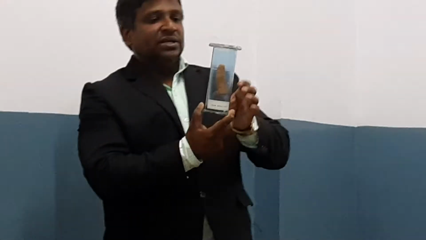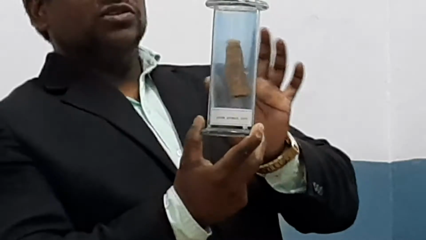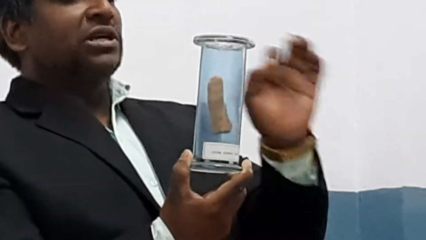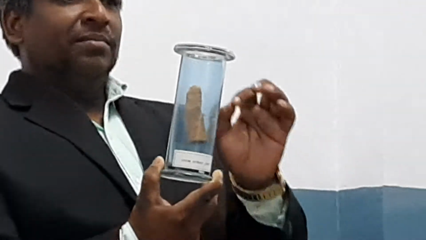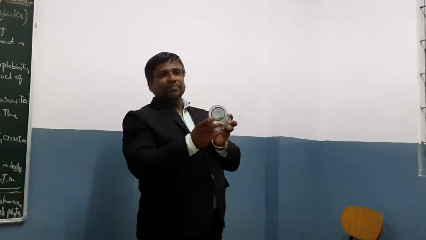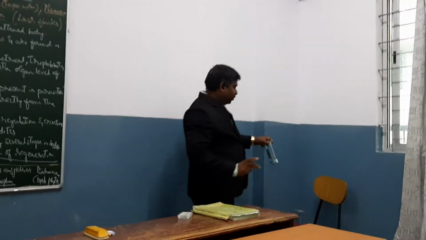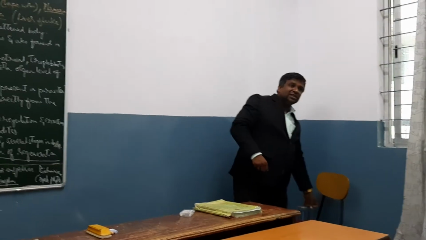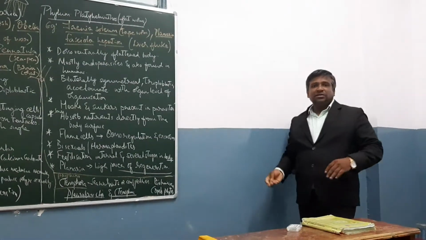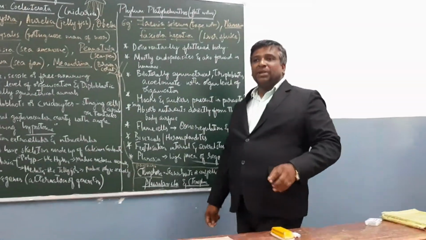Scypha sponge, where you can see at the top region the osculum and numerous pores on them. Since they are dry, you cannot see the pores so well. But they have numerous pores on them called ostia. A central cavity called spongocoel. You can notice it at the bottom. Spongocoel. Okay. So these are things that you have studied even in your practicals of this phylum. So that is what you have to remember about.